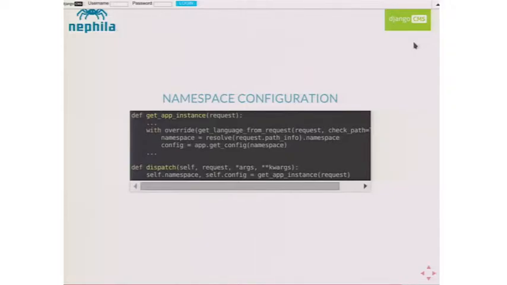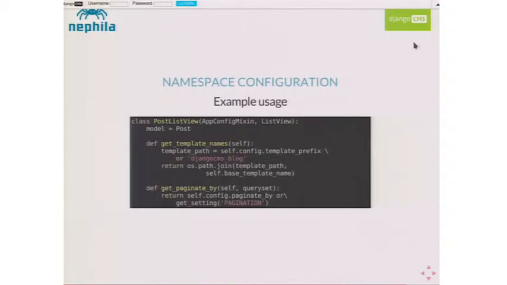If I say this namespace instance is named blog, it loads the model with namespace blog. This is the dispatch of the class-based view, and it stores it in this config attribute.